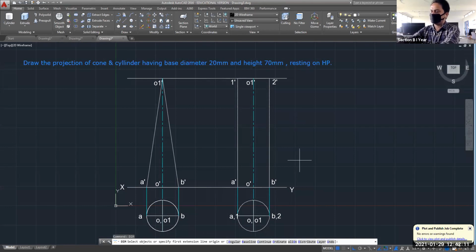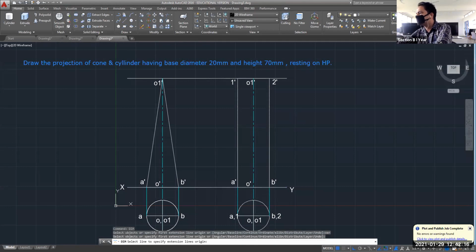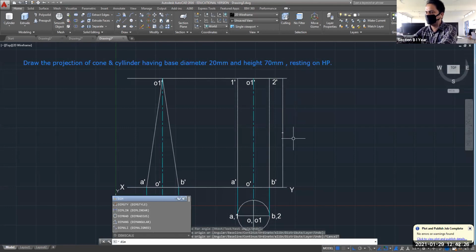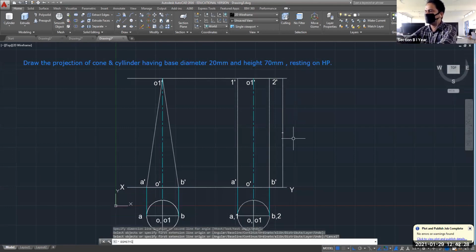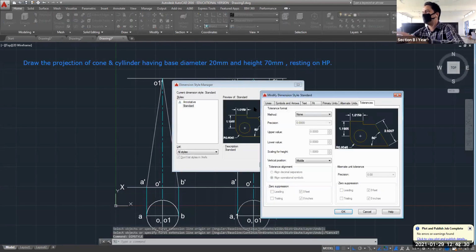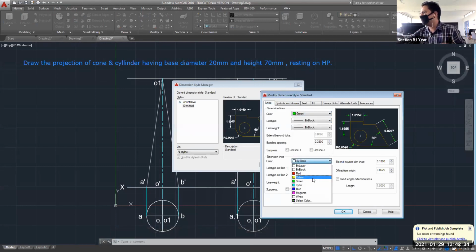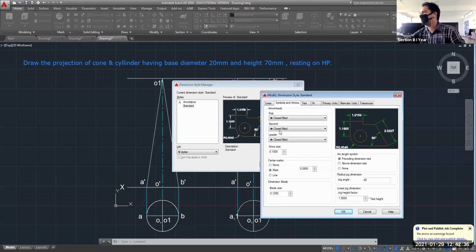Suppose you want to give vertical. So this is the location point 2, and this is what you will get. It is looking very small, so you all know what you have to do. You have to do the dim style, go to modify. Now I will go a little bit fast for this portion because you are observing these things again and again.